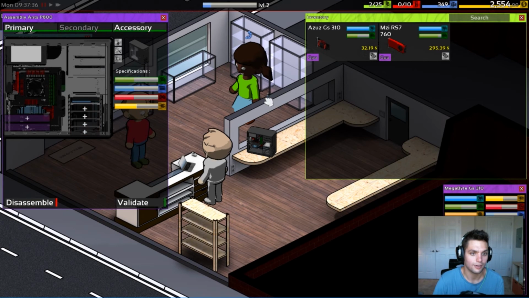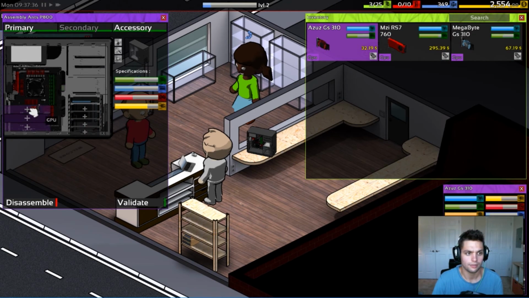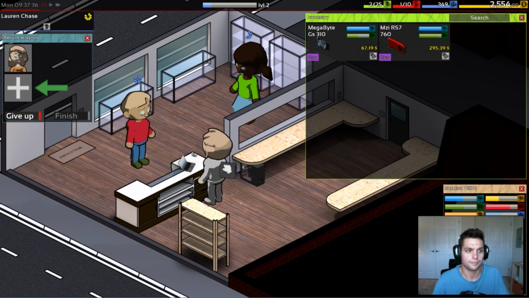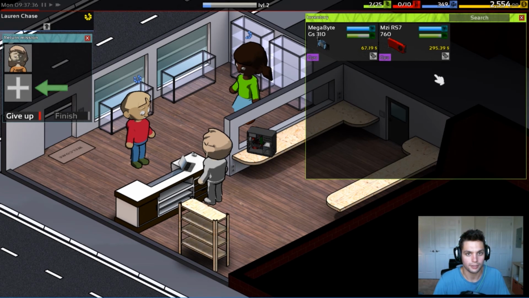Okay. Graphics card. She's got to have a great... Oh, wait. Oh, no. Wait, which... Okay, validate. Let's try this. Okay, so she doesn't like that. She does not like that whatsoever. That's fine. Close this little pesky window out.